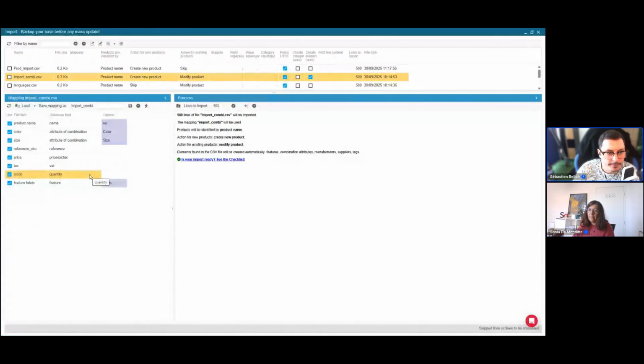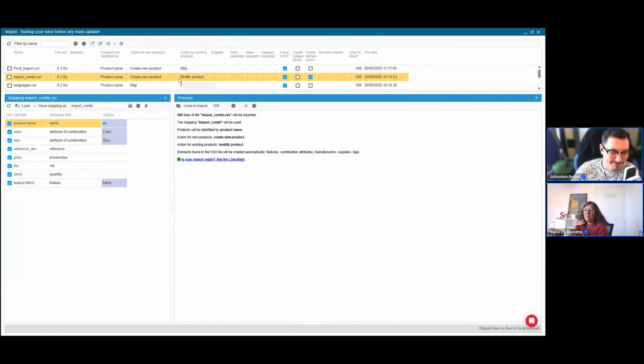Okay. So here I'm creating products. So I'm still going to base the identifier on my product name, which I'm going to be creating. And I'm going to be modifying because line by line, I'm going to create the gloves. But when I go on to the second line, the glove already exists. So I need to modify it to add the second combination. So whenever you create a product with combinations, your options will always, always, always be product, create, new product.